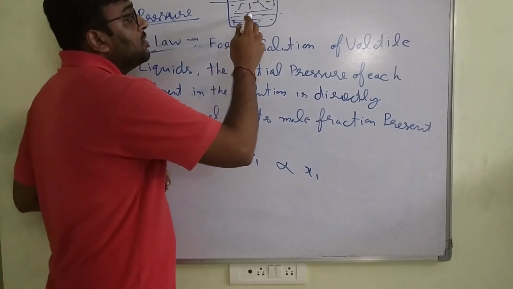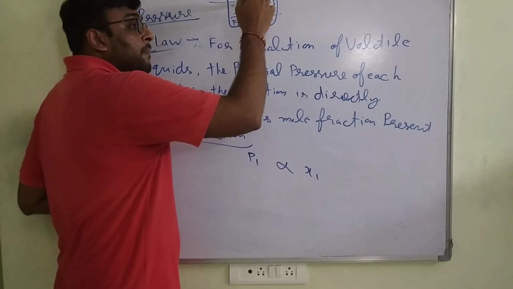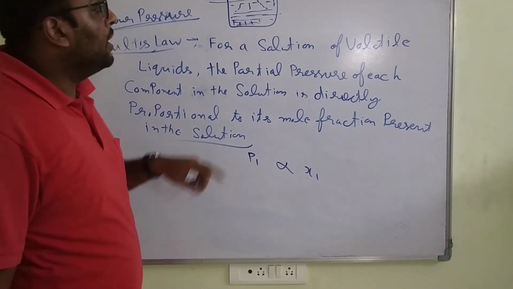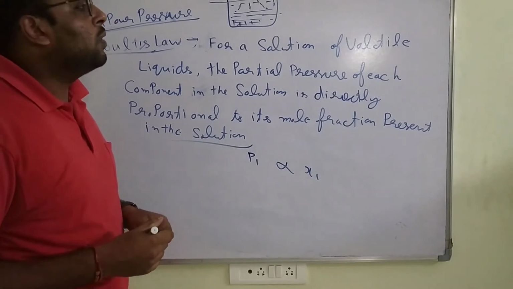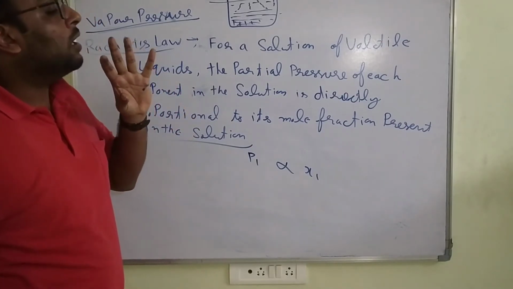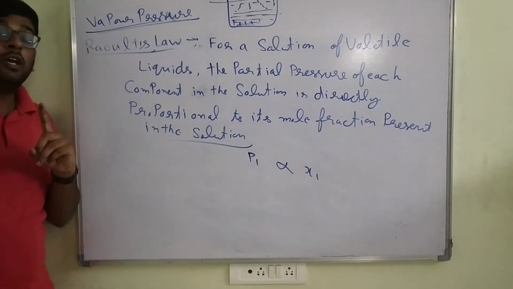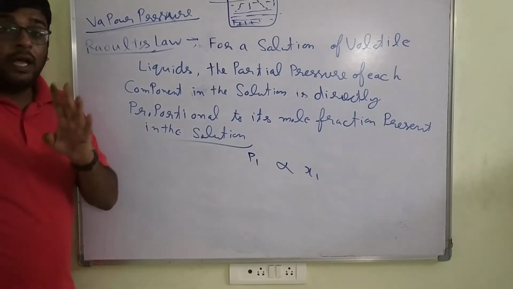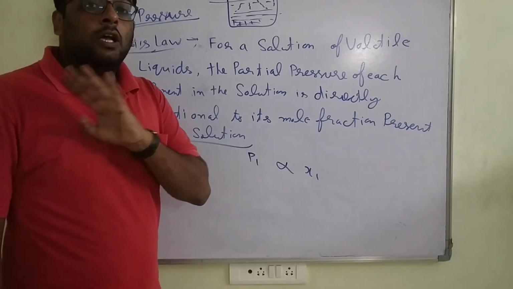The pressure is applied on the liquid, and the vapor also applies pressure on the liquid, and the liquid also applies pressure. It is the equilibrium condition where the vapor pressure is equal to the pressure applied by the liquid. So this condition is in a closed container. The first condition for equilibrium is that the system should be in a closed container, and second, there should be equilibrium. In an open container, as you know, equilibrium is not possible.